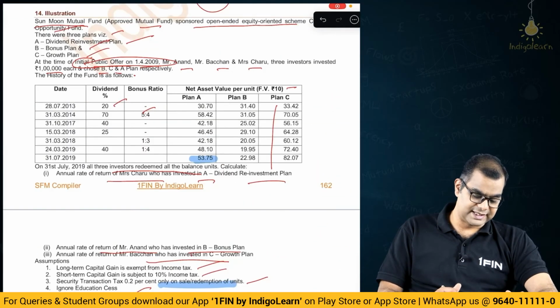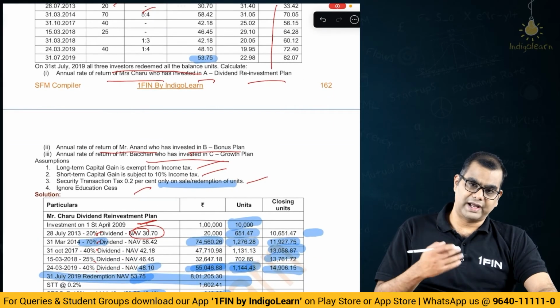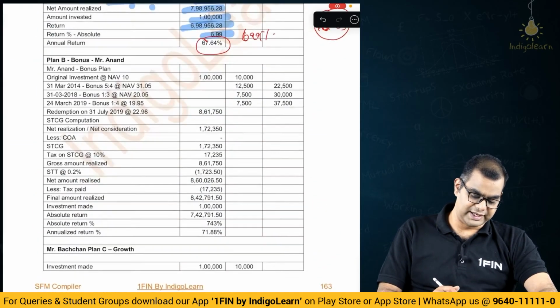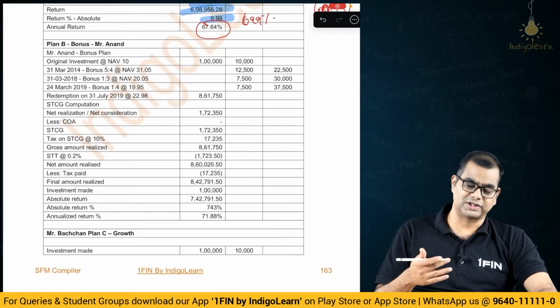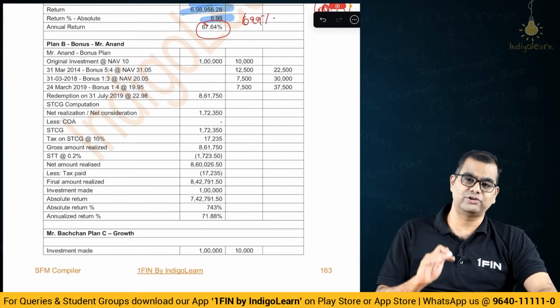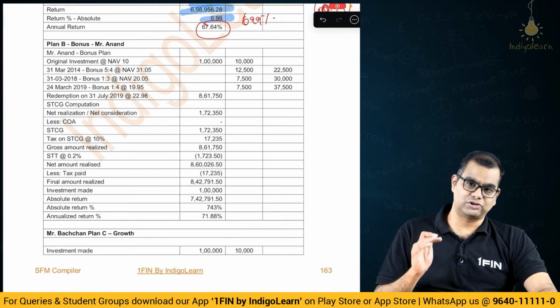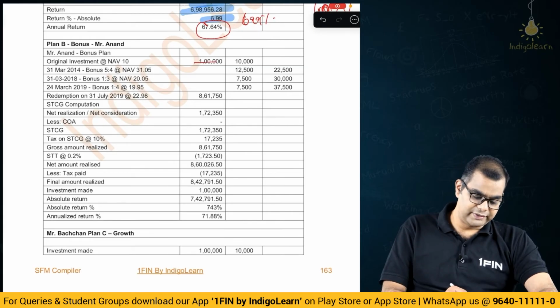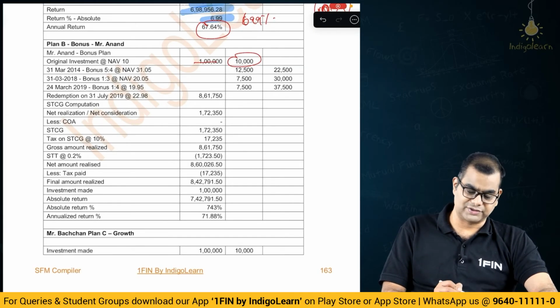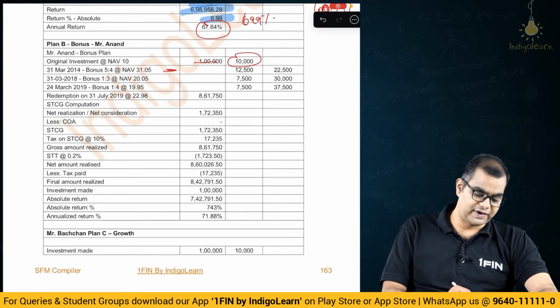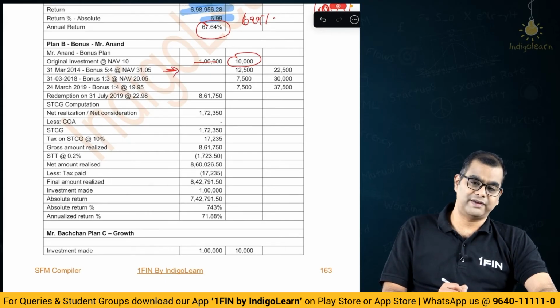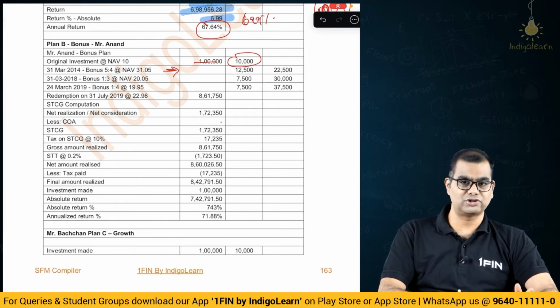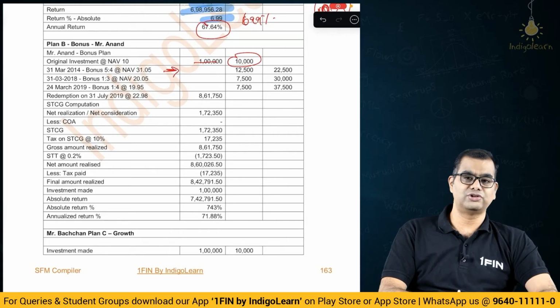Now, the second case is bonus. Bonus is also a very simple activity. In case of bonus, you are allotted bonus continuously at different NAVs. So, every time the unit count keeps increasing, and whatever is increased gets added to the total units. So, originally you invested 1 lakh for 10,000 units, at a face value of 10 rupees. Then you got a bonus of 5:4. When you get a bonus of 5:4, NAV is irrelevant. For every 4 you get 5. So, you originally invested 10,000 units at 10 rupees each. For those 10,000 units you got 10,000 by 4 into 5, which was 12,500.